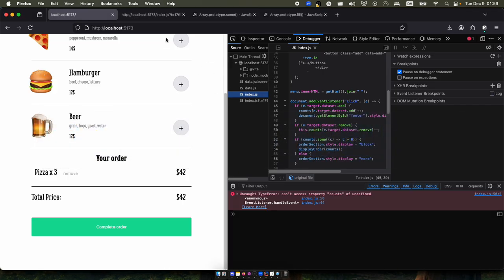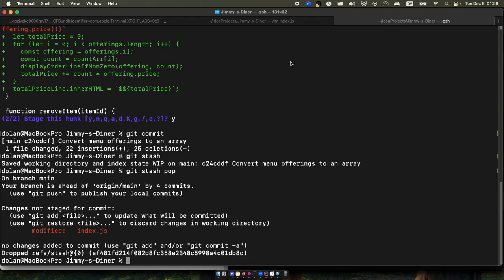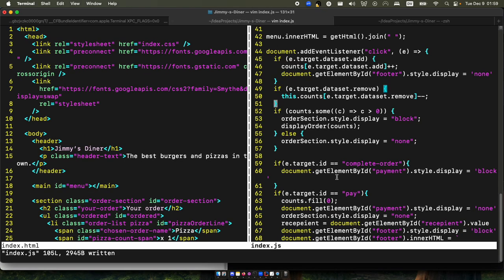Oh, I'm so close to being able to go home. Anyway, the remove button doesn't work right now. I'm not sure when I broke it, so I'm going to have to figure that out.